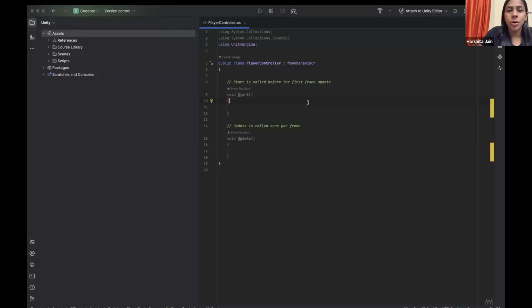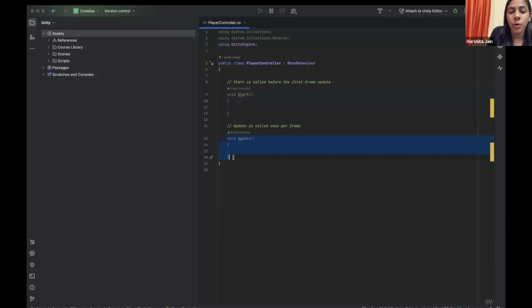So as soon as you launch your game, and we'll see what launching your game means. I mean, as soon as you press the play button, let's think of it like that. Then the Start method is called before the first frame even updates. And when is the Update method called?